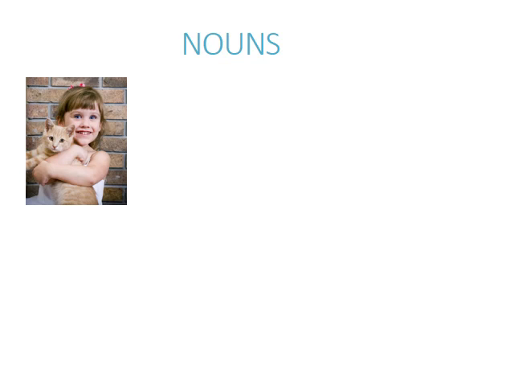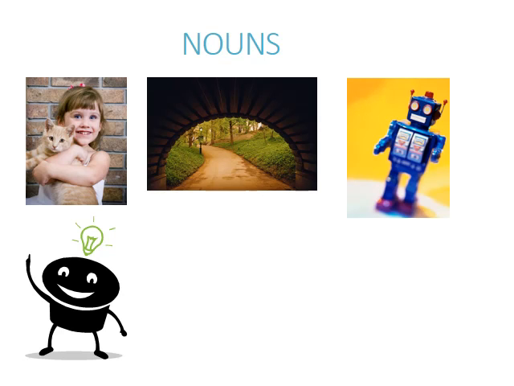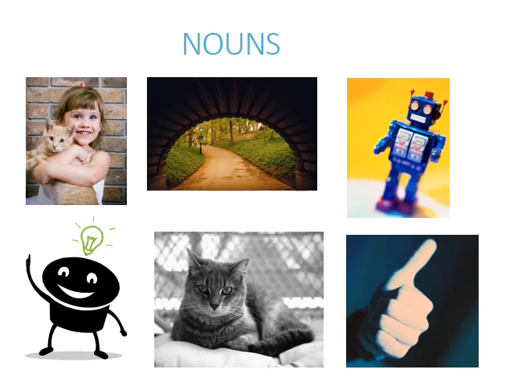So regardless of what you looked at, chances are it is a noun. If you looked at a cat, that is a noun. If you looked at your hands, that is a noun. If you're looking at words on a screen or the pictures that I'm posting right now, those are all nouns. They're people, they're things, they're ideas, they're cats. So it's something that's pretty common and relatively easy to distinguish from other parts of speech.